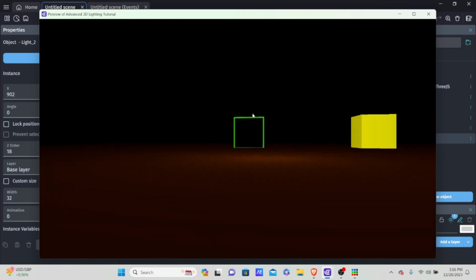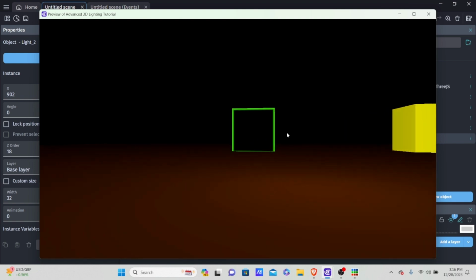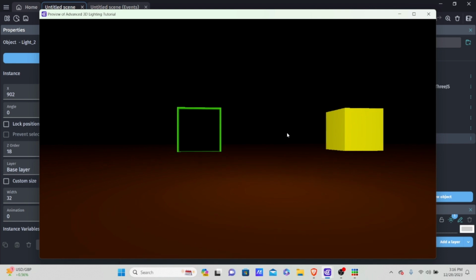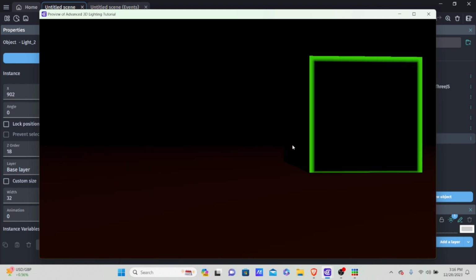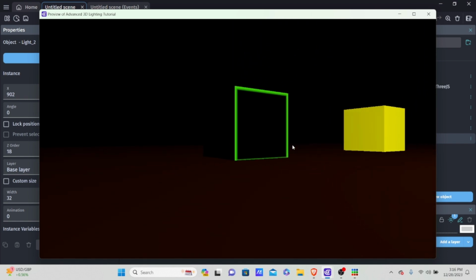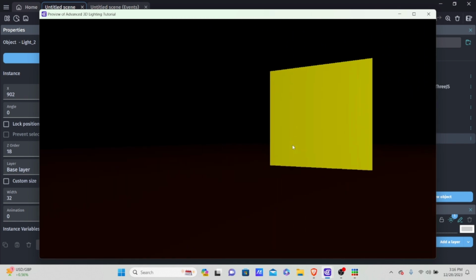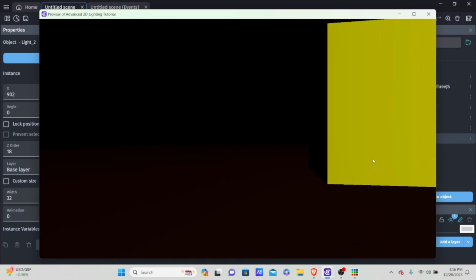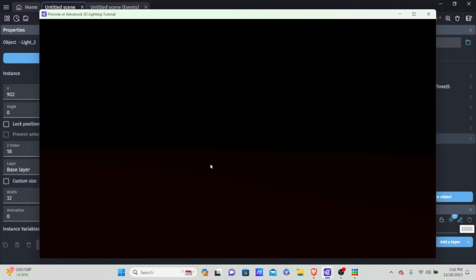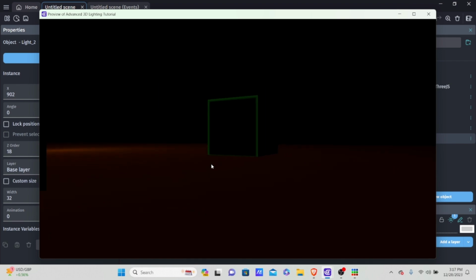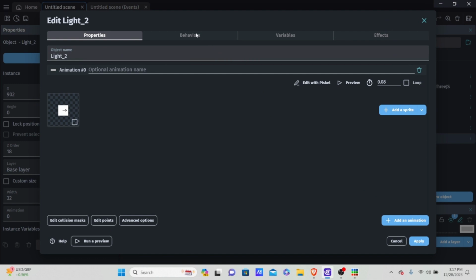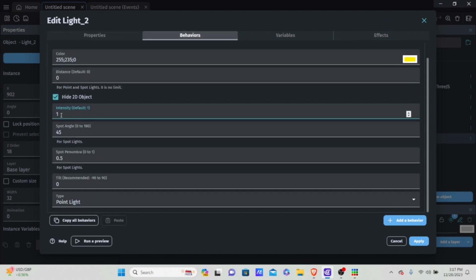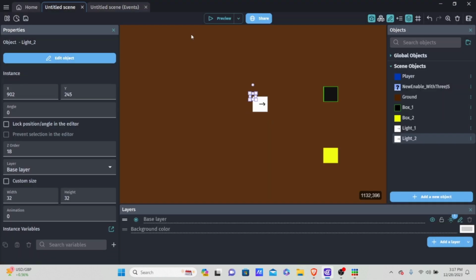I can see much more of the ground, but you'll see that it's most intense where I actually place the light. And these point lights, they'll basically light up most of the model. As you can see, this part right here, you can't really see this part. But this yellow, I can still see this yellow, but you can't see the back of it. So point lights are very good for like ground lighting, and it gives it kind of a more realistic feel. I'm going to double click into the lights, and I'm going to actually change the intensity to 10 and see how that looks.